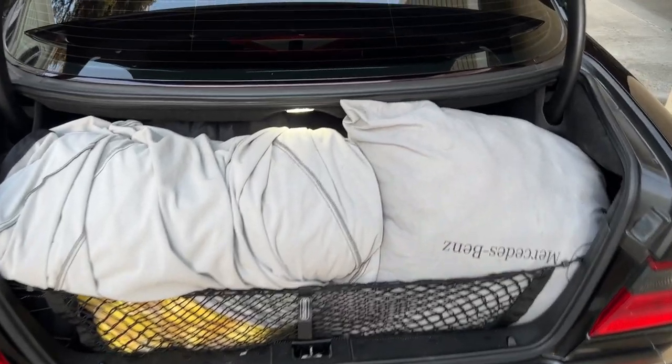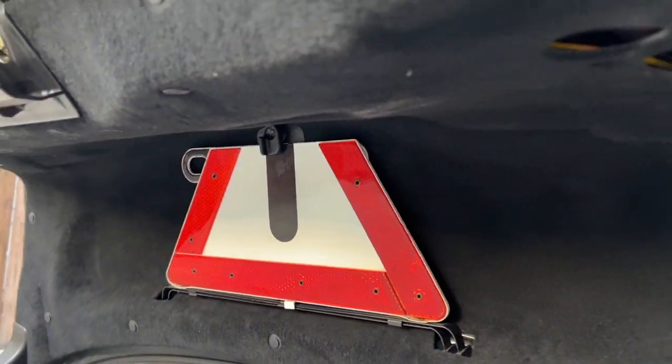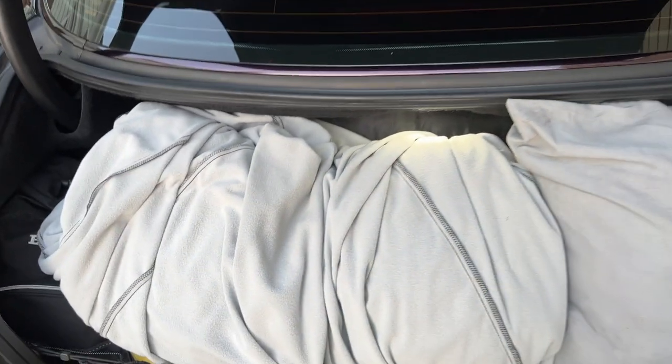So the trunk is pretty messy, but Brabus did not leave it untouched. So I wanted to show that they did add carpeting to the top layer right here, which is normally just exposed metal. And if we take a closer look, they did carpet the back there a little bit for the amplifiers, and there are subwoofers. And this car also has the European triangle. This also has the cargo nets, Brabus backpack, and there is a Brabus mat too for the floor of the trunk. So Brabus didn't even leave the trunk untouched as well.